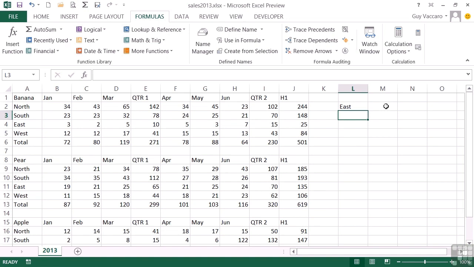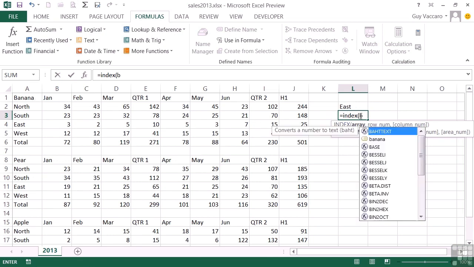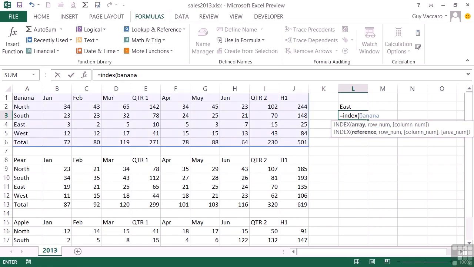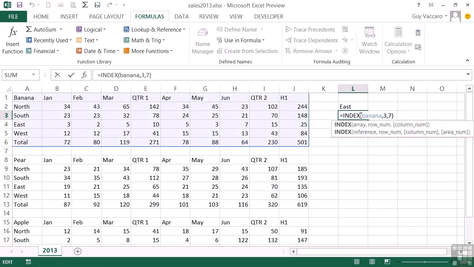Now, if we want to use the index function to pull out a value of an area, so both columns and rows, then we'll be using the optional parameter as well. So equals index, open brackets. This time my array is going to be the whole set of bananas. I have that as a named range called banana, and you can see it highlights the range. The row number is going to be 3, and the column number, which is optional, but in this case required because my range is more than one column wide, let's go for column 7. Return, and I get the value 25. So that's the third row, 7th column, 1, 2, 3, 4, 5, 6, 7, and there's the value that's returned, 25.